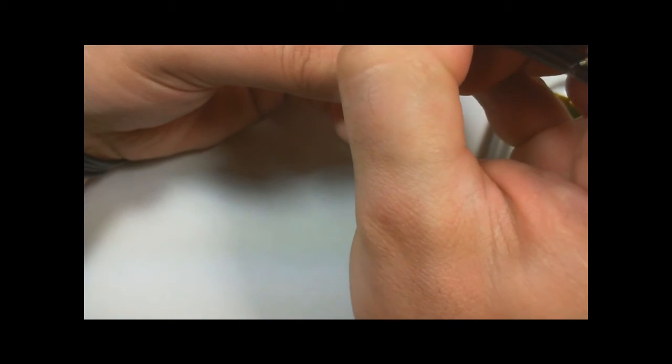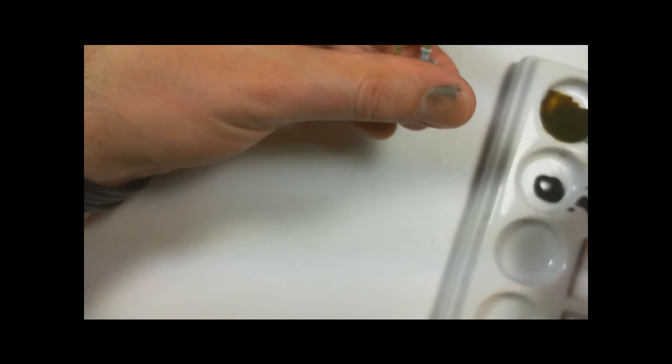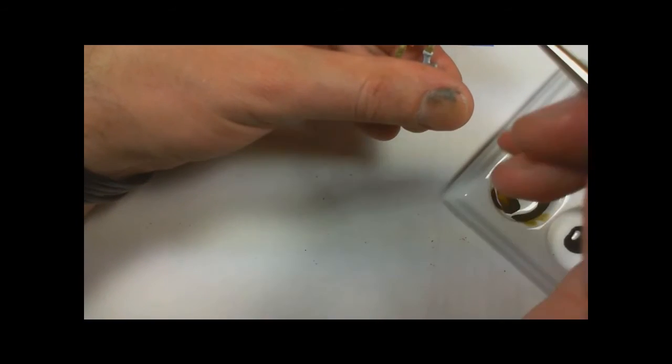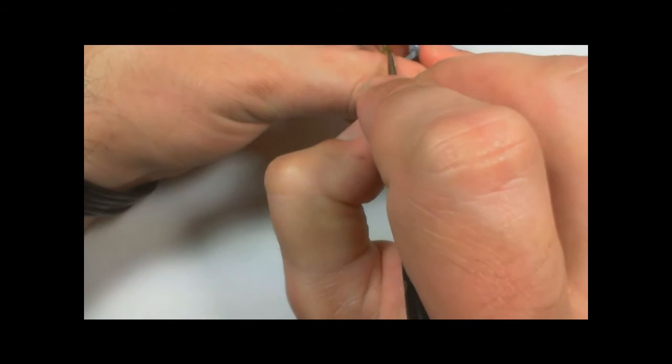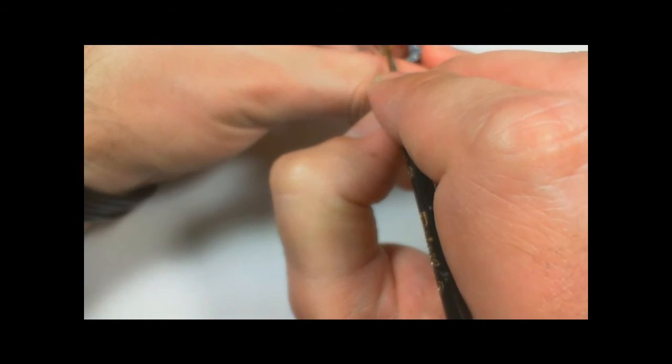On the side, oops, I almost got black. On the side, come down, just down. Get that black. I'm going to go ahead and move it so I don't try to get that black again. All right, off into the thigh area. Out, that recess.